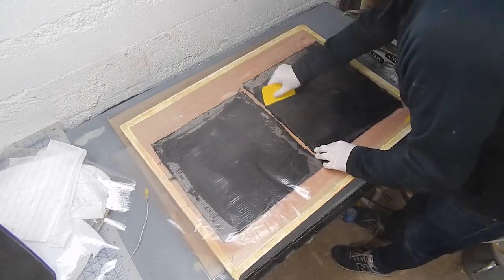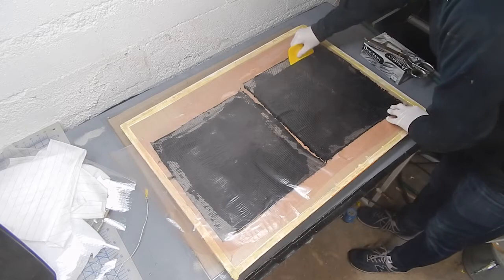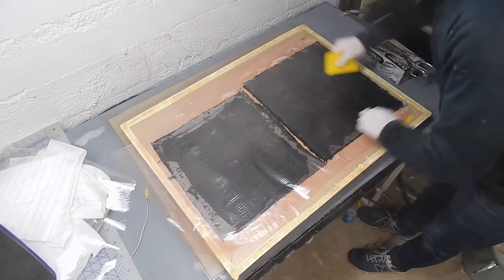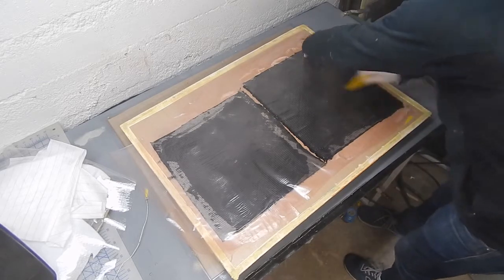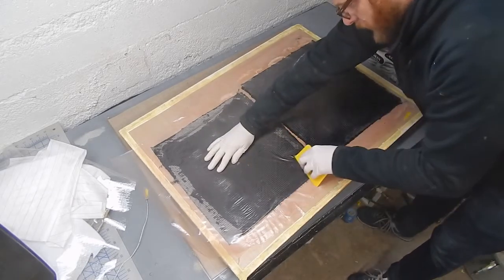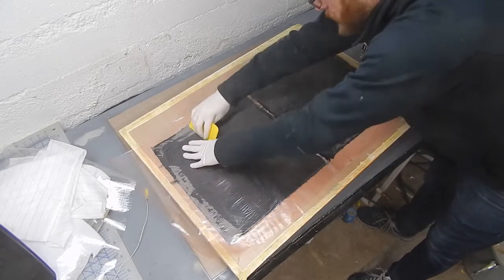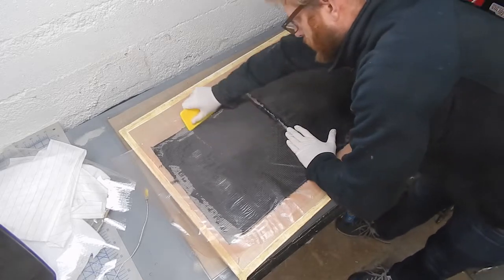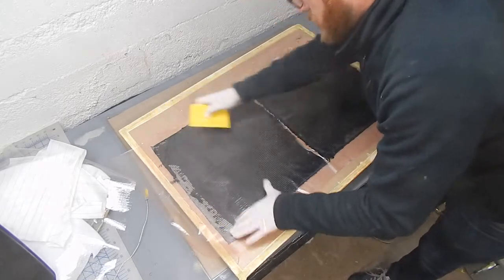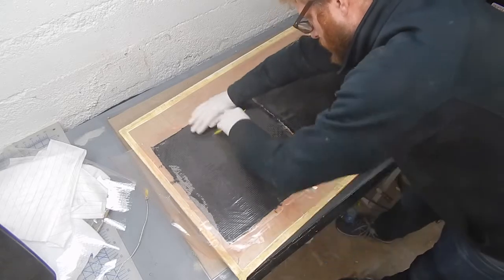And in this case, I'm just using it to show the process. And for other things that are kind of fussy, it lets you get away with pre-preg like handling. You know, the edge cuts are not going to be as nice, but on the whole, it's a pretty good way to go. And here, you can see squeezing out excess resin by working along with the squeegee. This makes sure that there's really just the minimum amount of resin there needs to be in there. I can really work it out to the edge.